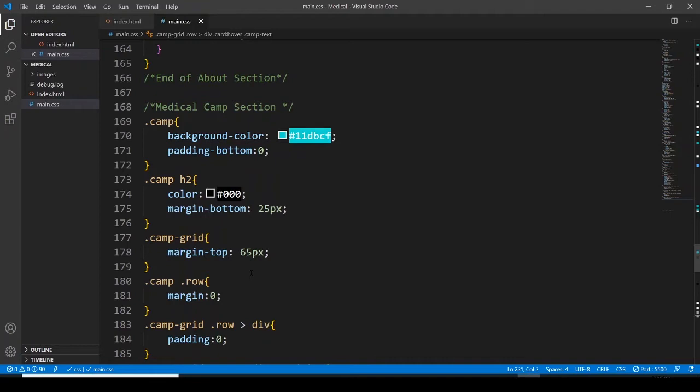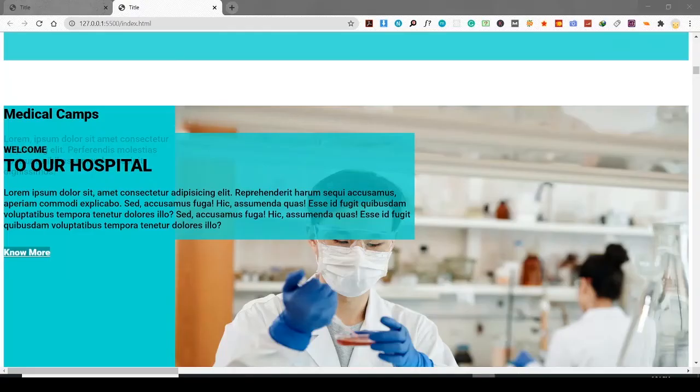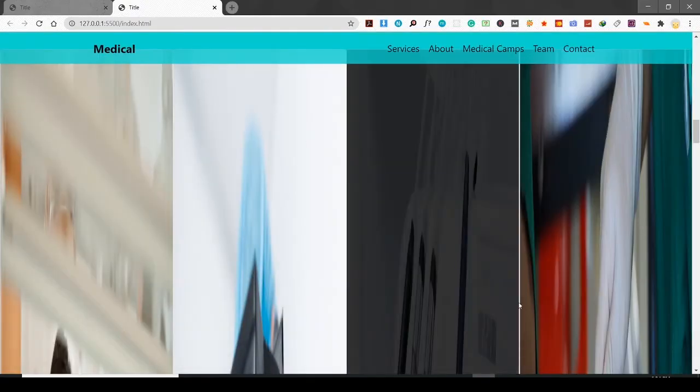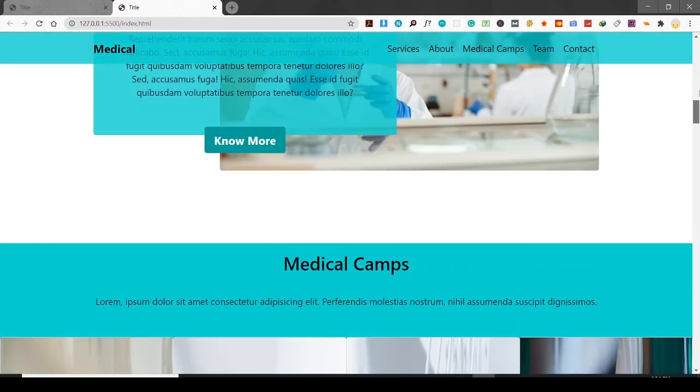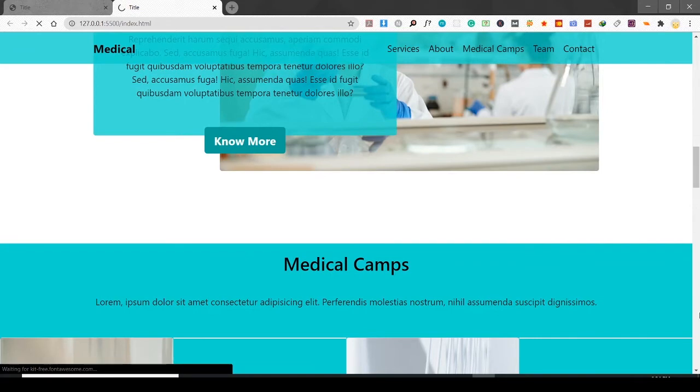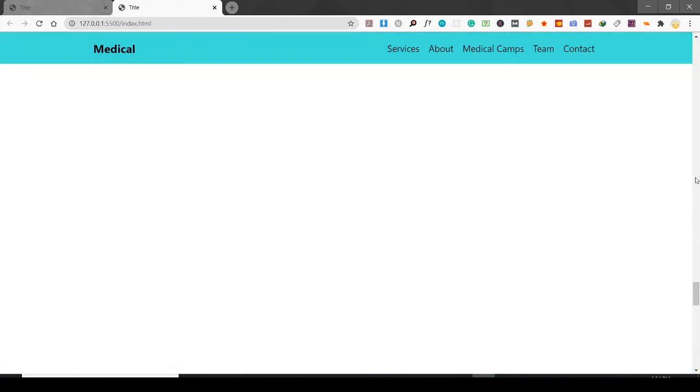So camp grid is margin top 65, right? And camp grid, yeah, there is a mistake, camp grid raw. It's the first mistake. Let's see if this was the actual one, and this wasn't the actual one. So the one mistake, let's see, the system is getting slower because of the images.